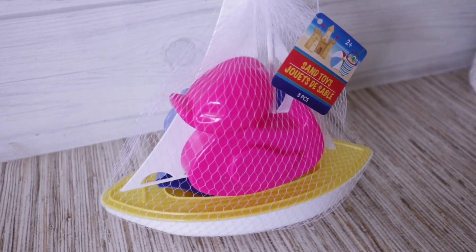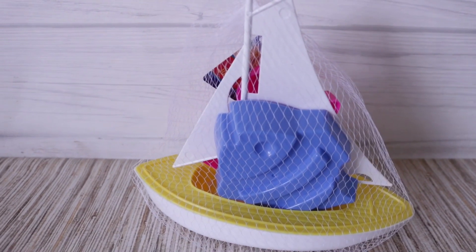Their summer toys are getting better and better. I remember when you could literally bend them out of shape, especially the sand play ones, but these are really nice. I got this cute little boat with a duck and a fish for molding in the sand — adorable. Of course you can make this over with a fresh coat of paint and use it as everyday nautical decor, and it's a really nice size.